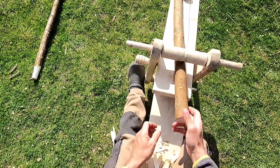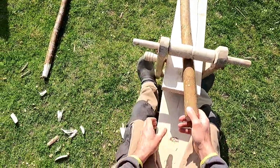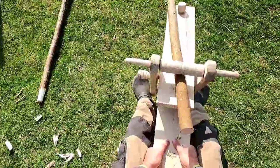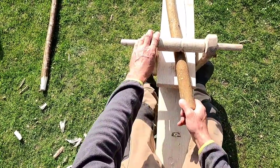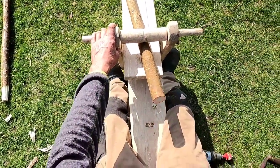Right, welcome back. I'm on the shavehorse now. I made one of my earlier videos. If you wonder why I sound a bit throaty, I've just tested positive for the dreaded COVID, which is a pain. Anyway, this bit of hazel is going to be one of the uprights to take the bungee.